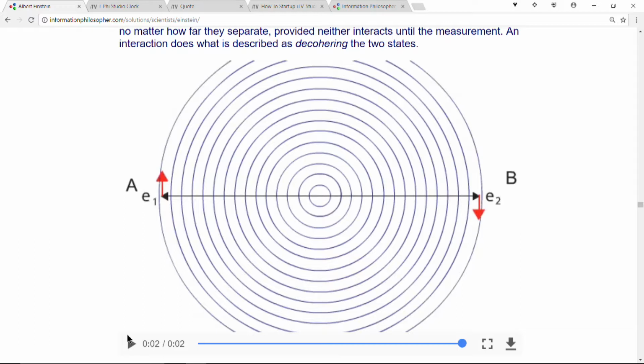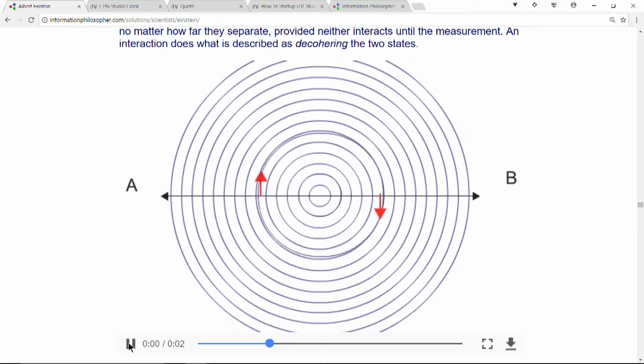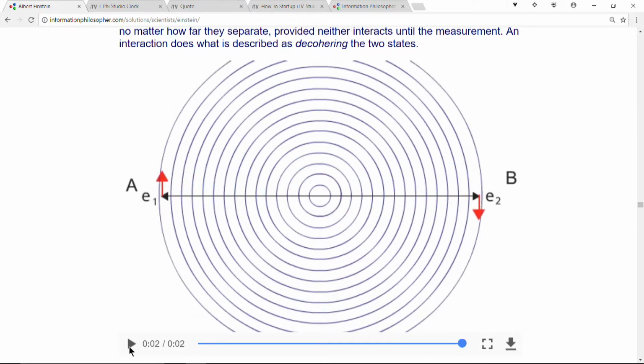Not because some mysterious signal went from one to the other, that the Alice experiment influenced or sent information over here to Bob's experiment. There is no need to send information from Alice to Bob if, while they are traveling from the center, they never are in a superposition, but they are simply in a state that we do not know. So it's what philosophers called epistemic ignorance. And the particles themselves are doing something which is random, of course, but it isn't randomly changing at all times.